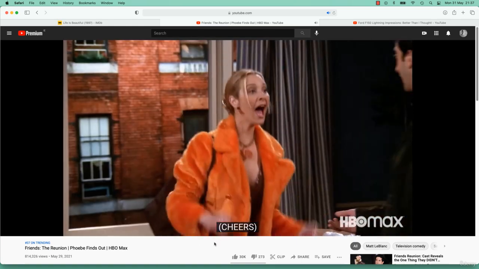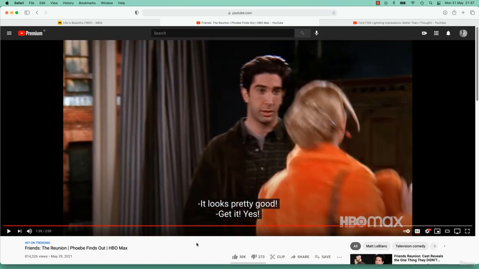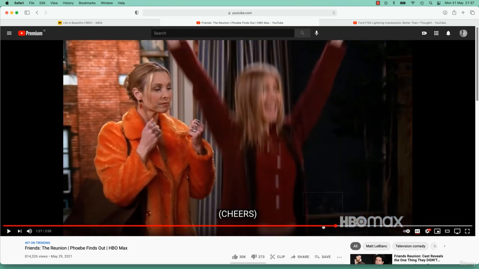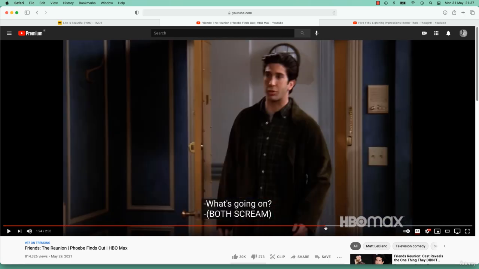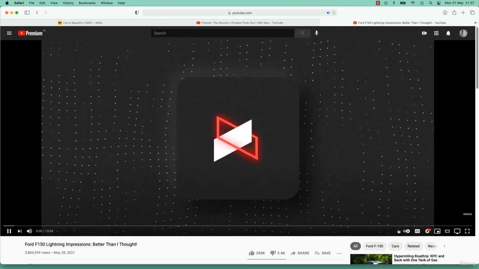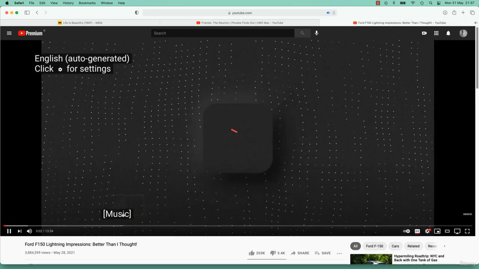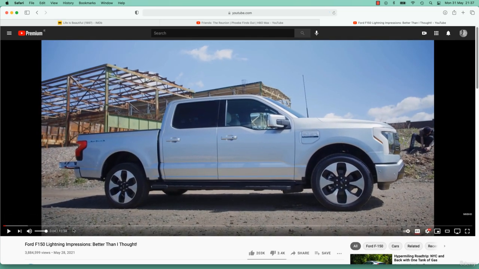See, cheers. Really, so it's including all the non-verbal sounds. So for people making, I'll find some of those. So cheers, screaming. It has lots of extras. It'll say music playing. Let's go to the beginning here. This one here. Let's turn closed captioning on. Can you see it says music is playing? So it gives a lot more information than just subtitles.